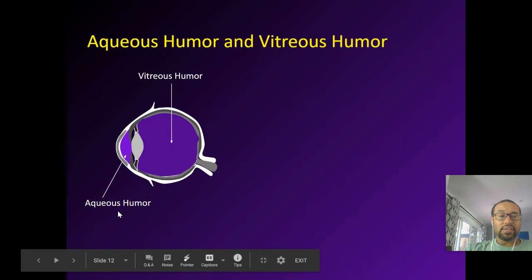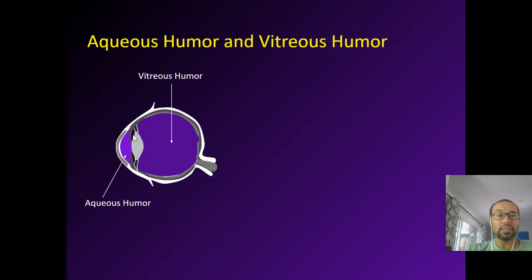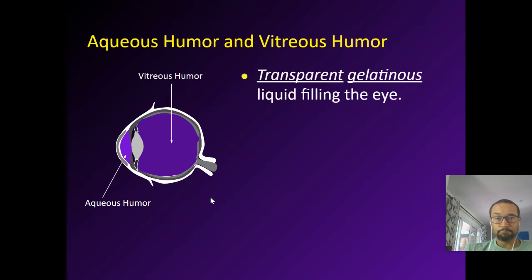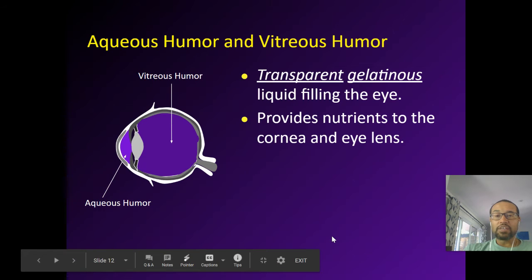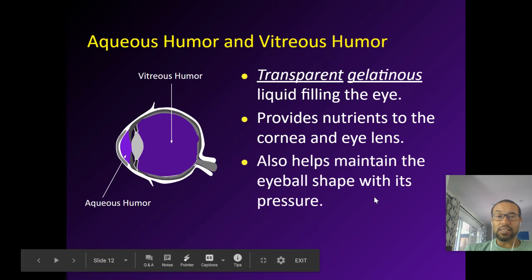I didn't mention these in the physiology portion where we looked at the labeled diagram of the eye, but there's a pocket in front between the cornea and the lens called the aqueous humor. And there's a pocket behind here, behind the lens and the retina, called the vitreous humor. And they're filled with fluid. And it's transparent, obviously, because you need light to go through. The aqueous humor is a little less viscous than the vitreous humor. And they can provide nutrients to the cornea and lens and also help maintain the shape of the eyeball.